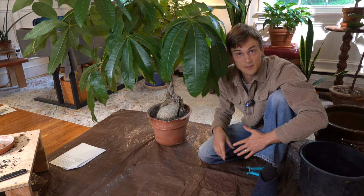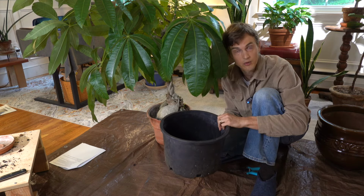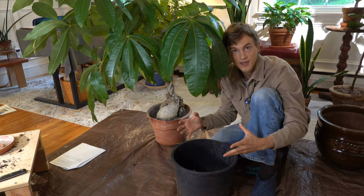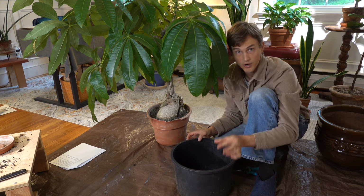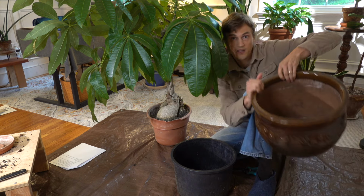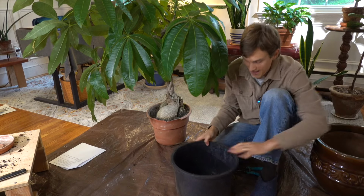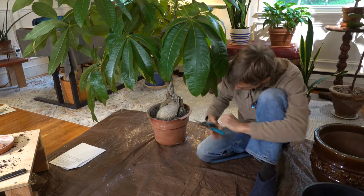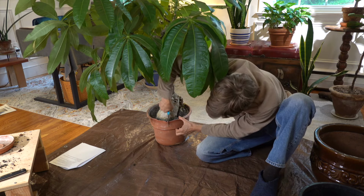So what I'm going to do is I'm going to root prune this, and then I'm going to pot it up into a container that's just slightly bigger. Remember what I said, when you repot them, you want to put it in a container that's just slightly bigger. So this is only about 1/2 inch bigger on each side, and it still fits in that nice ceramic pot. So it makes it nice and convenient. Oh, but this guy is so root bound, I have to actually use some shears to cut this pot. So you'll see here in a second what root bound really looks like.